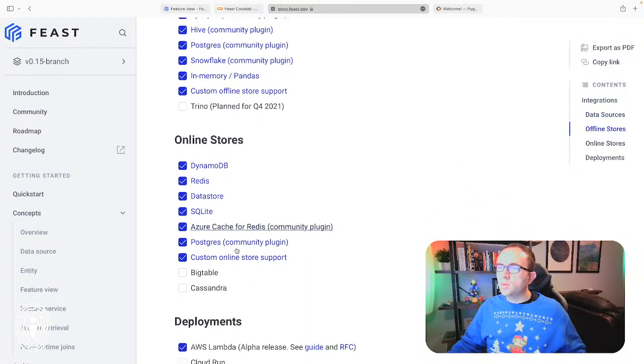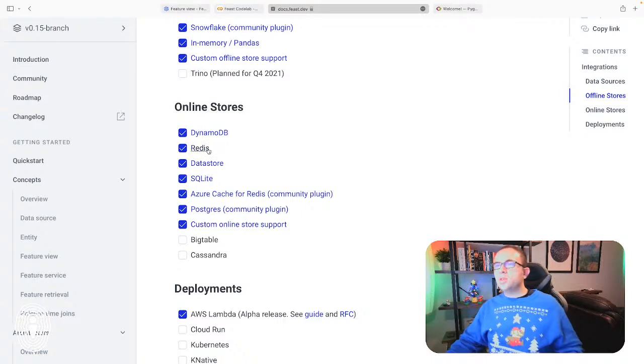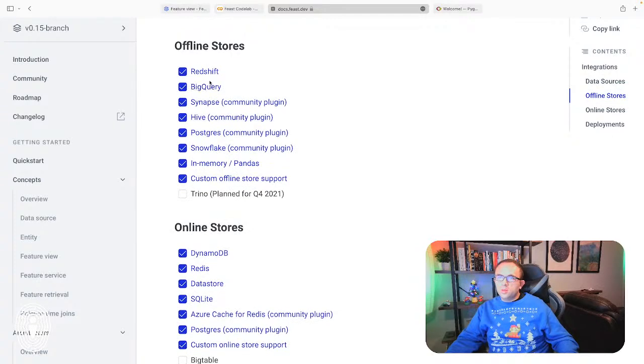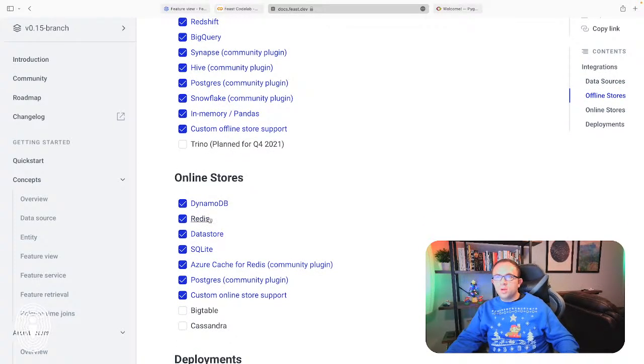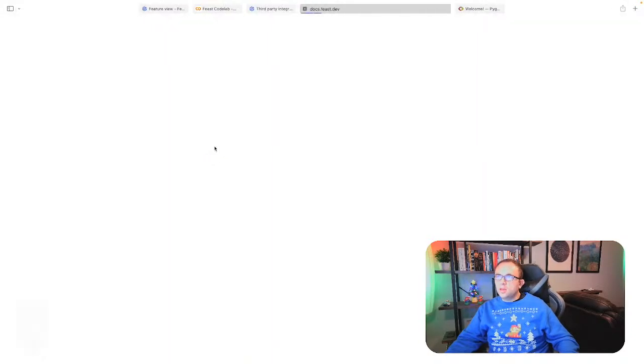Community plugin, online store. Okay, the online store, these make sense that you would load. I understand what offline and online mean here: you want something where you can quickly get data from. Obviously, if I'm running a real-time API and I need to get information from the feature store, trying to get it from Redshift isn't going to be the fastest. A faster option is going to be Redis or DynamoDB. Datastore is a GCP service, and then we've got Azure, so that makes sense. But let's just look at DynamoDB.